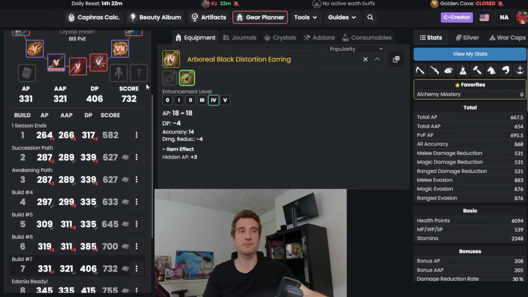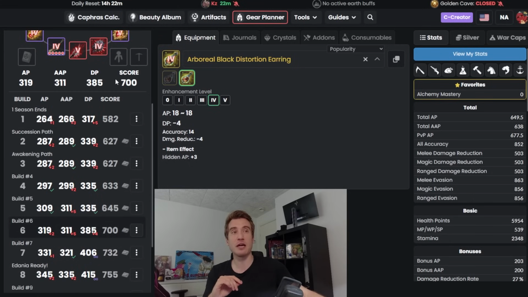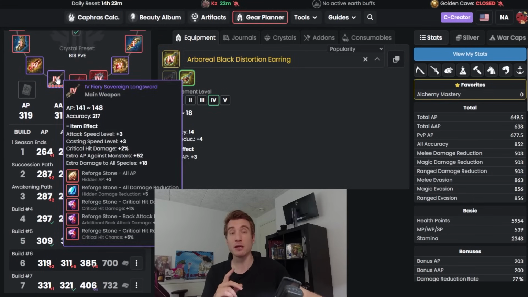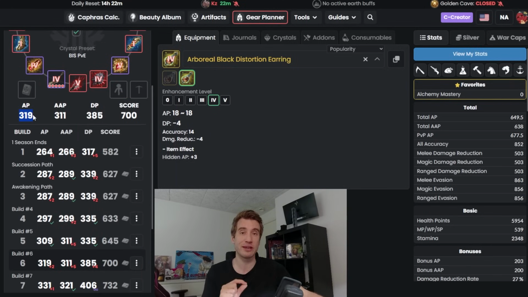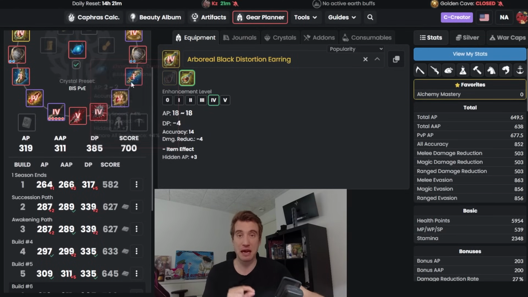The next step here is a pretty big one as well, right? BIS crystals, sort them out, definitely worth it right now. And this is when it starts getting really important to get a Vel's Heart. So at this point, previously, when you get your Sovereign weapon, you are going to be over the 310 AP. That means every sheet AP is going to give you 8 monster AP on top of it. So that 1 AP is actually going to be super impactful.